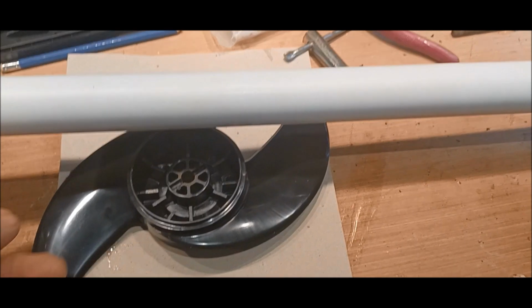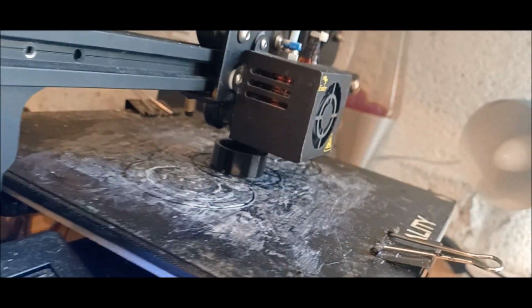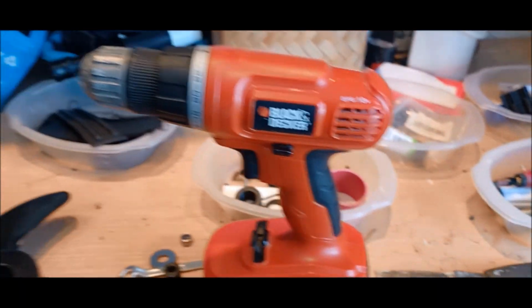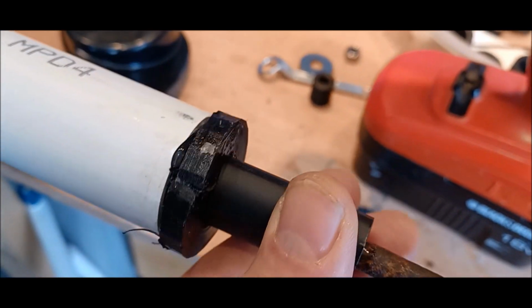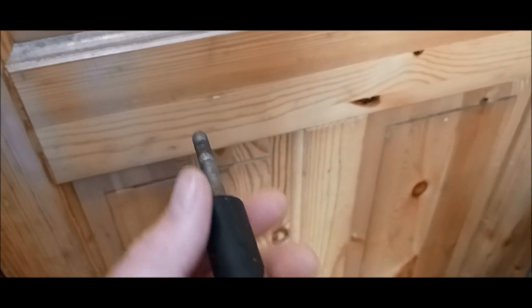Good. Okay, so I have what I hope is the last piece printing there. That's for the rudder configuration. So I was thinking I would try a spin test. Right, so that's the drill I intend to use, which I shall attach to here in a second. The prop shaft is loose, moving inside the tube, which goes all the way down here. I have it clamped there, and this end is where the propeller will go. All right, but I'm not putting that on until I check how good the spin is.